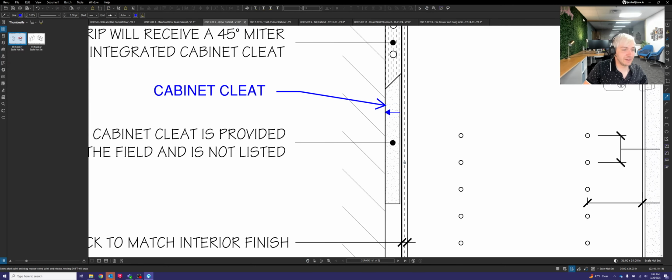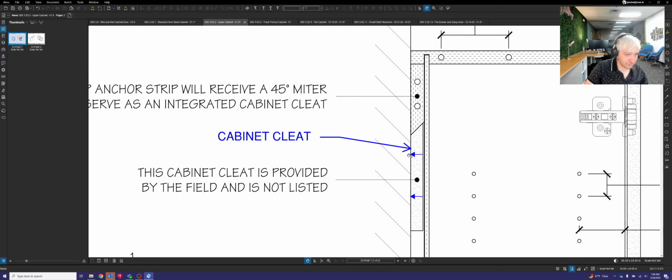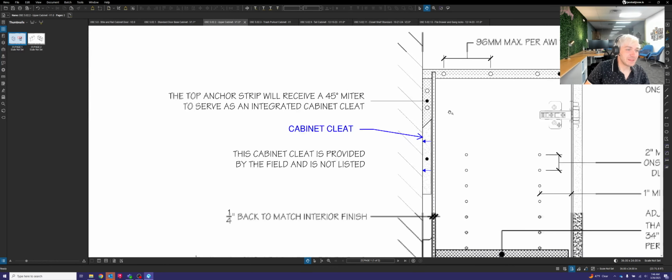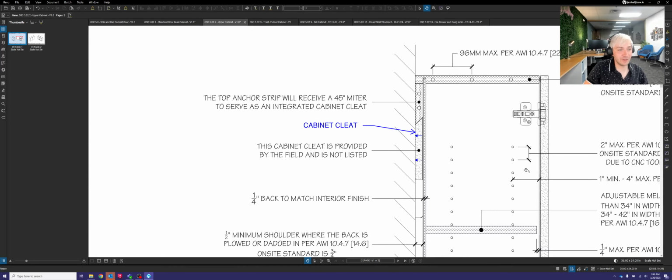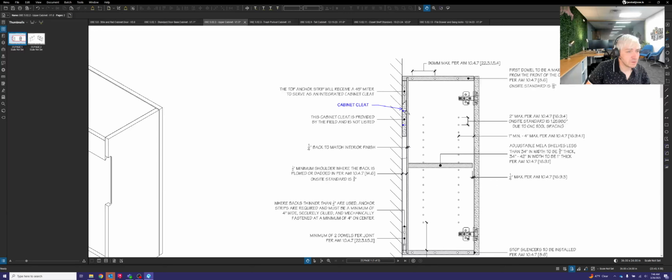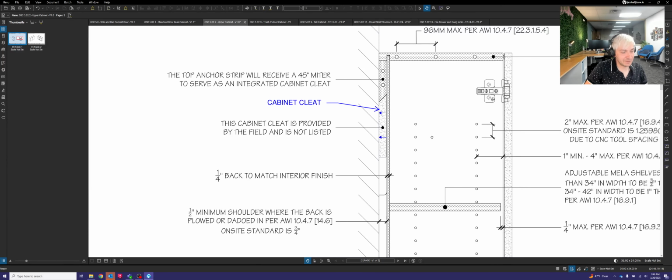Now this part gets fastened to the wall behind the cabinet. So this will be screwed in like that to the wall. This will be glued, screwed, and doweled to the back of your cabinet. And then when they take this cabinet out to the field, they'll put this on the wall, and then all they got to do is lift the cabinet up and drop it on that cleat, and that cabinet is fixed in place and it's not going anywhere. So that's cabinet cleat. Usually sits right behind an upper cabinet just like this.